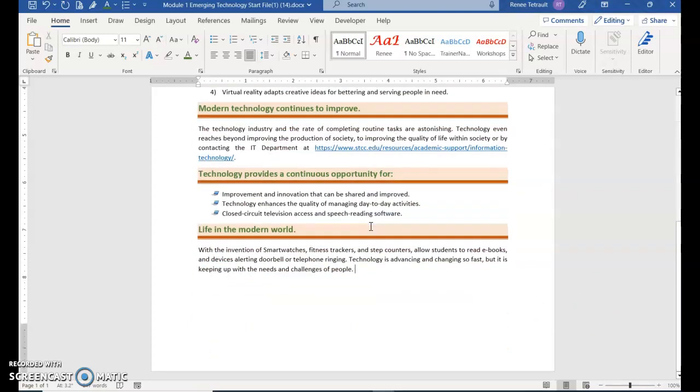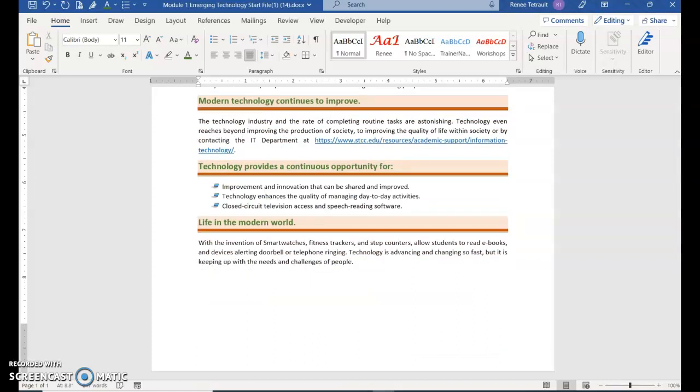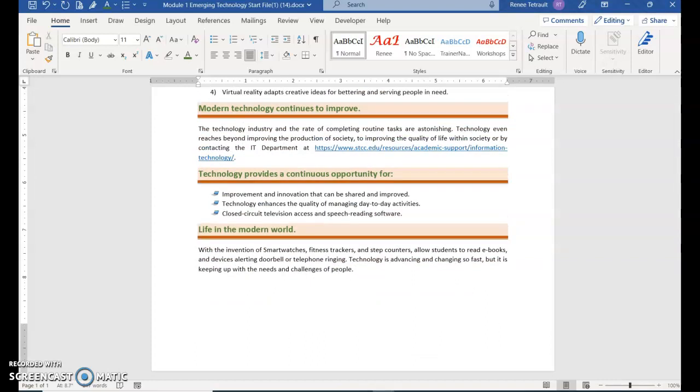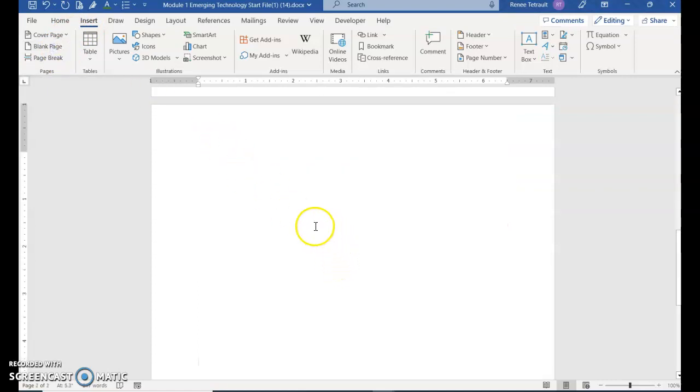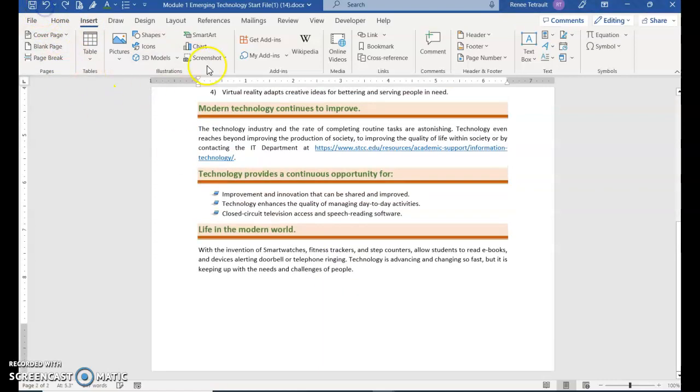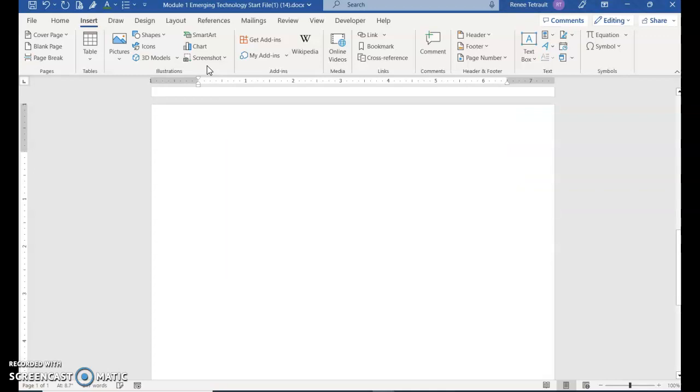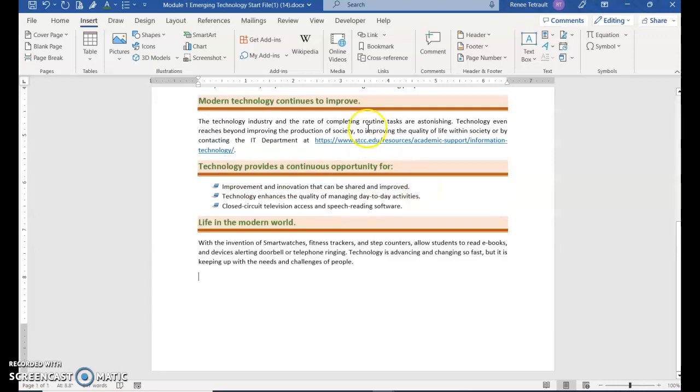Now if I wanted to, I just press Control End and I'll hit Enter, new paragraph. Or actually I don't want to do that because I don't want to throw off the centering. But if I wanted to start a completely new page, I could choose Insert and Insert Blank Page, and it will give me a completely new page 2. Or I could use Control Enter, and that will also give me a completely new page. And then just hit backspace to get rid of it.